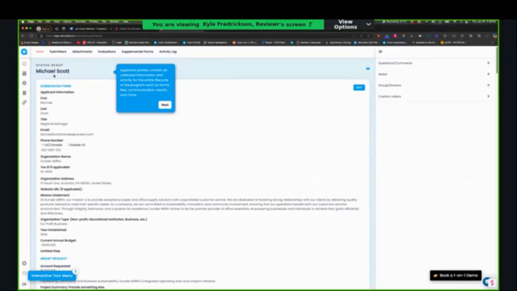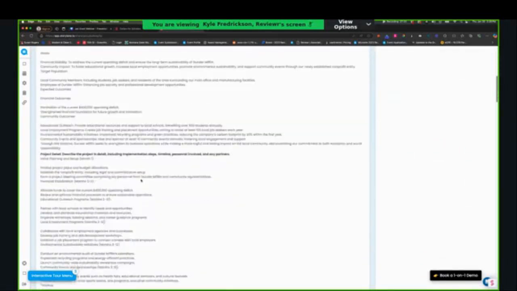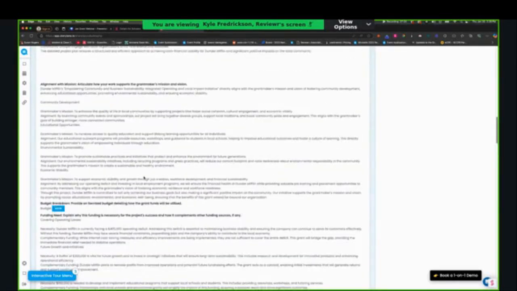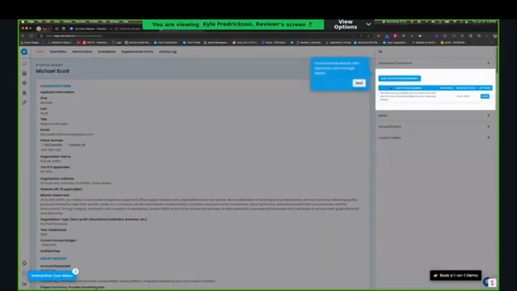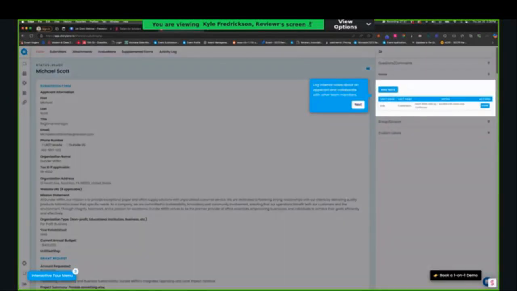So I have, in this case, Michael. Michael is a grant applicant. In the center of my page is all the content we collected from Michael. So this is the submission form, the file uploads, absolutely everything. On top of that, I can send direct communication to Michael, right? So I can store it here. He or she can come back. They can respond back to me. I may want to log internal communication or notes as well. So maybe you have a team of people who are all collaborating, and as they're reviewing Michael's information, they want to log notes to one another and collaborate or deliberate.